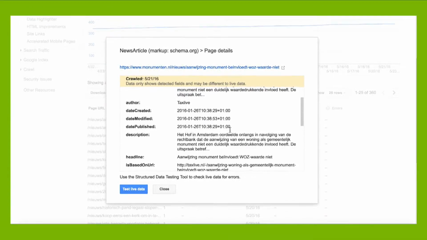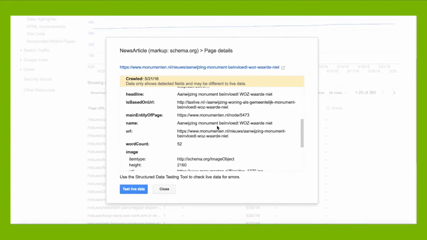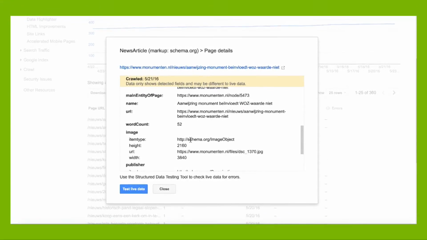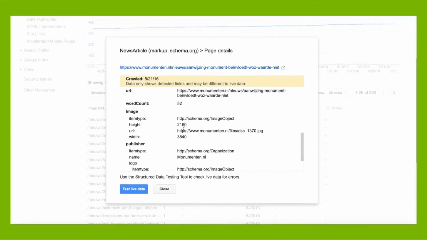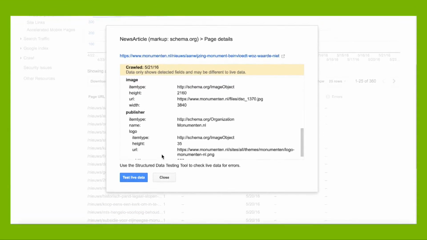So you see all the information, you can see an author, you can see description, even the headline. A headline is a property which only applies to articles and not for products, for example. You have specific attributes that you can use, such as word count, a publisher if it's an external organization. You can add a logo for the publisher, etc., etc.